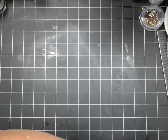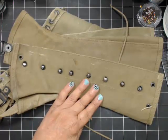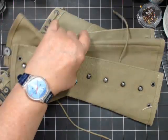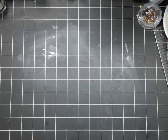If you saw my picture on Facebook, you might have seen my little sneak peek for my Soiree Fascinator hat. Can you guess what my theme was by my hat? First I'm going to show you my spats. Remember, I bought these last week, and then my friend wanted a pair too, so I bought these. Instead of using them on my legs like this, I turned them around, and I'm using it as my corset. It's not all the way finished yet, but I'll show you parts of it.